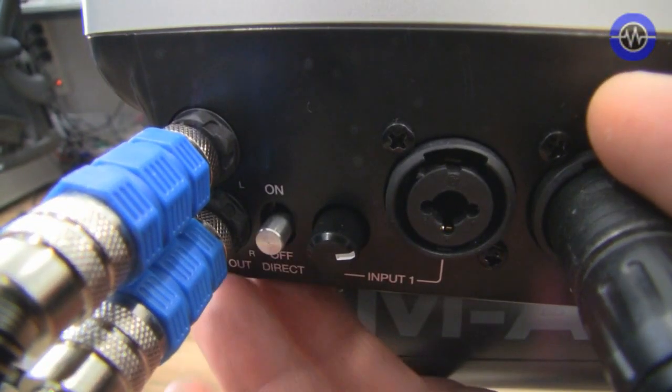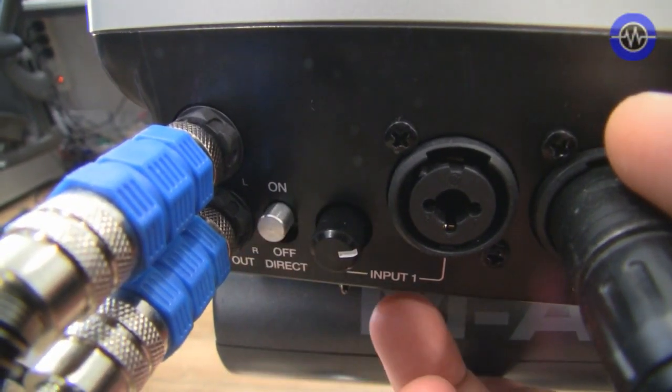So I've got the Behringer C1, which is a condenser mic, requires phantom power coming off the IODock. I'm monitoring directly through it at the moment. I've got the monitor switch set to direct, and it seems to be working fine. I wonder what happens if I turn the power off. It means whether I'll be able to still power this mic.